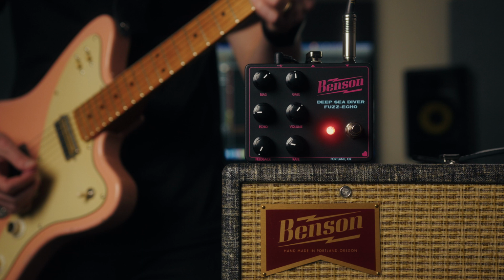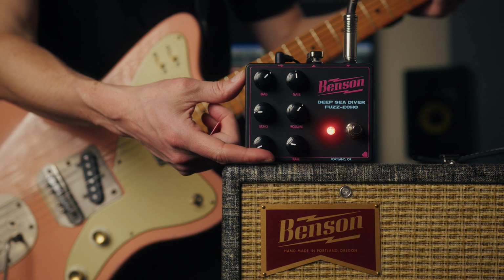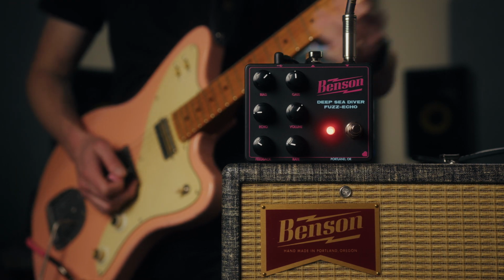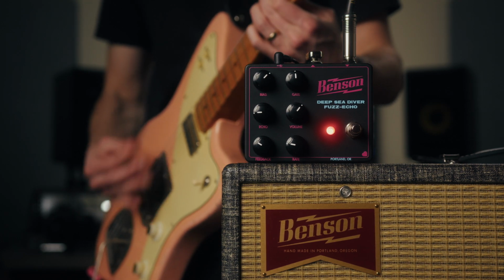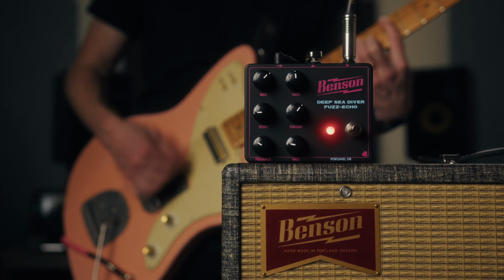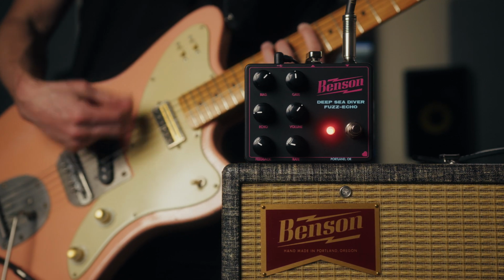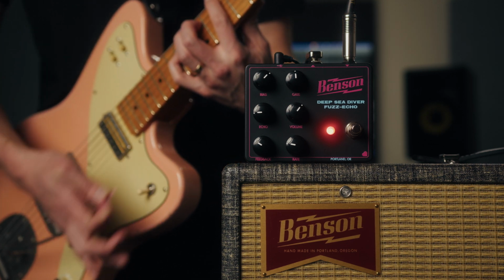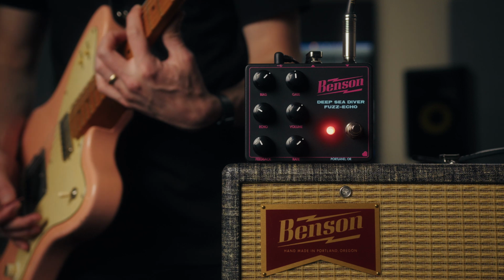levels, the subtlety there is really potent. And then as you run up the number of repeats, you just get a little bit more of an exaggerated version of that. Which, of course, as we all know, leads directly to very My Bloody Valentine sounds.